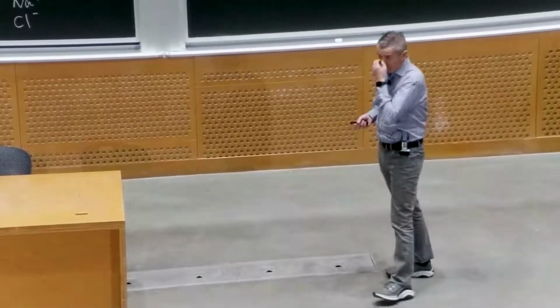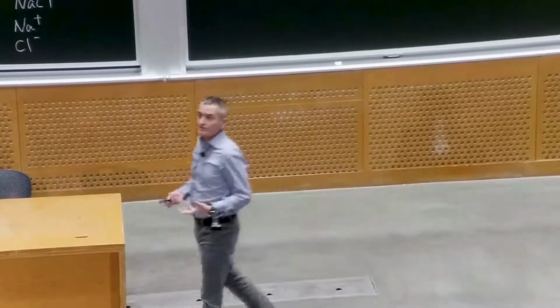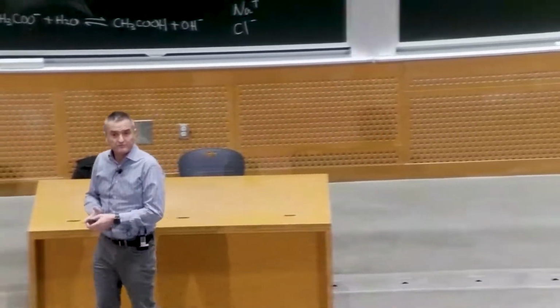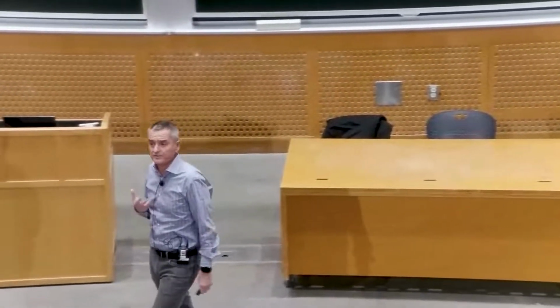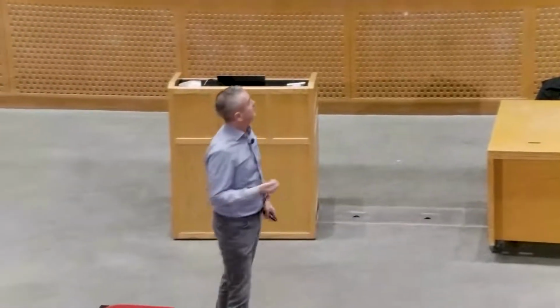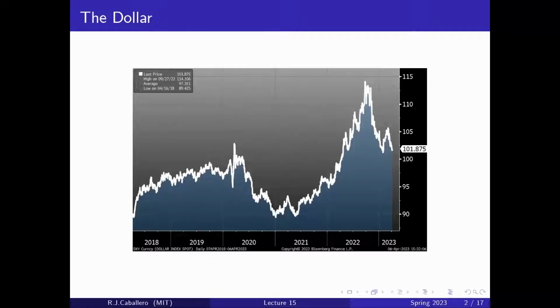I'm going to start with some definitions. What are the variables that we're going to be talking about that we weren't talking about up to now? So one of the things that's going to be very important in an open economy is the exchange rate. Okay? And here I'm going to define things very formally later on, but here you see an example of the US dollar vis-a-vis the main trading partners. The US trades with many different parts of the world, and there are bilateral effects between those things. And this measure here weights by the amount of trade that we have with different economies of the world, and says, well, is the dollar strong, weak, or whatever?